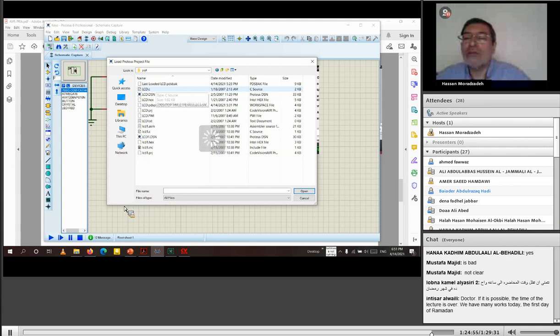DDRB is, that means port B is set as input, and that means pull-upping, okay. Setting port B as input, and here pull-upping port B. Okay. This is for pull-upping port B.